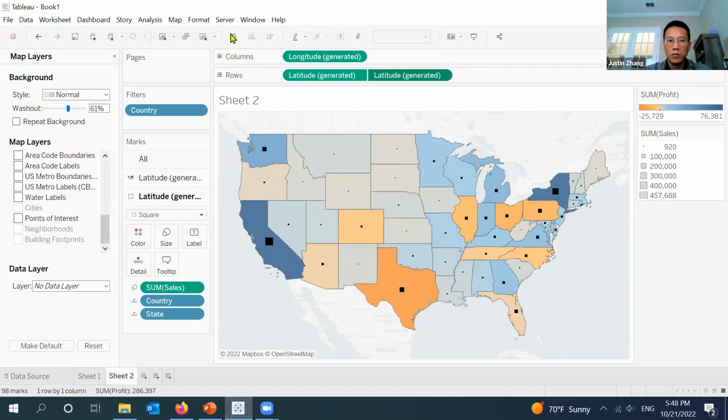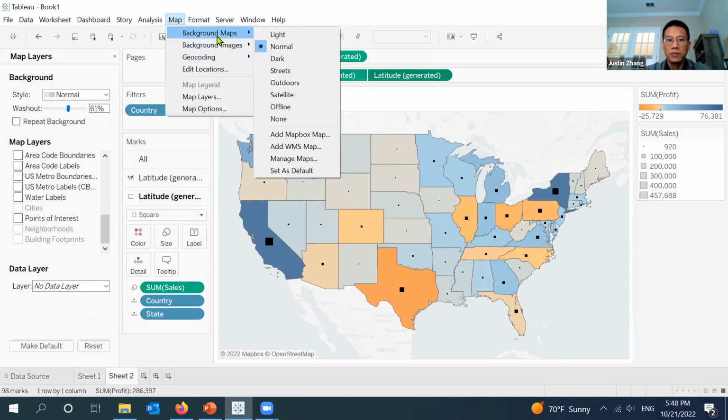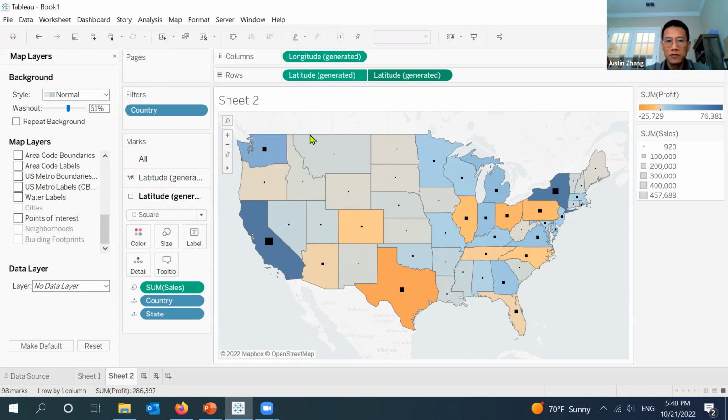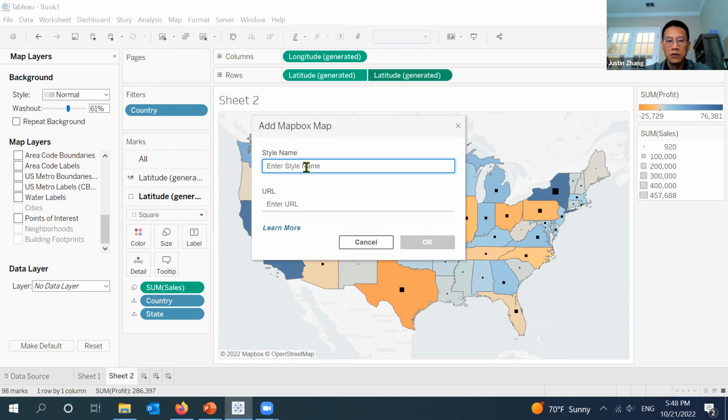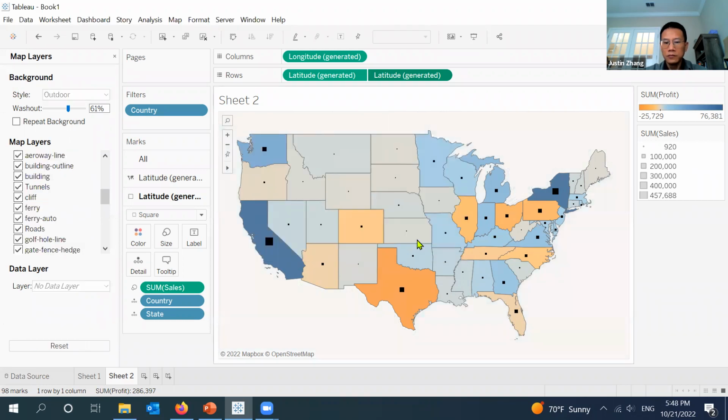Then on top of the menu, go to Map, background map, add Mapbox map. You can give it a name. Let's call it outdoor, and then paste the URL and click OK.